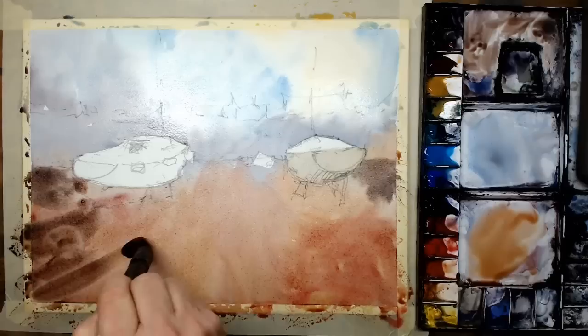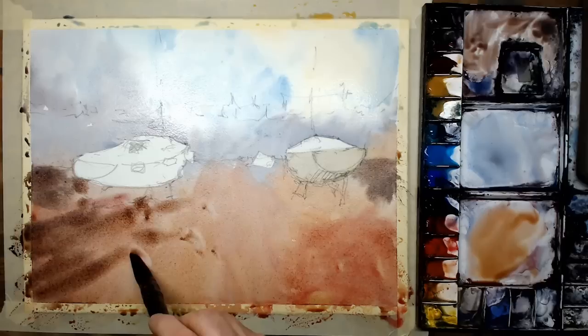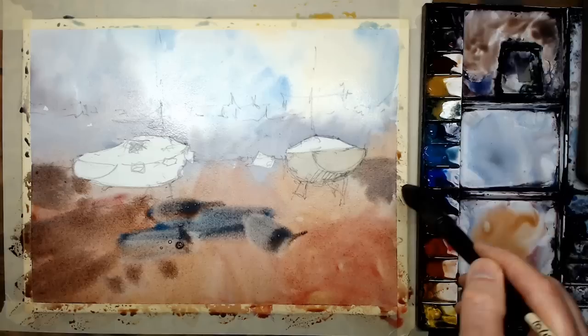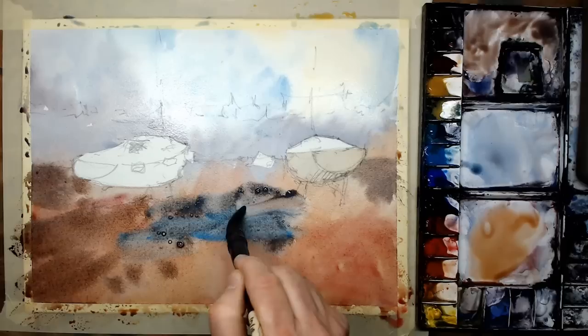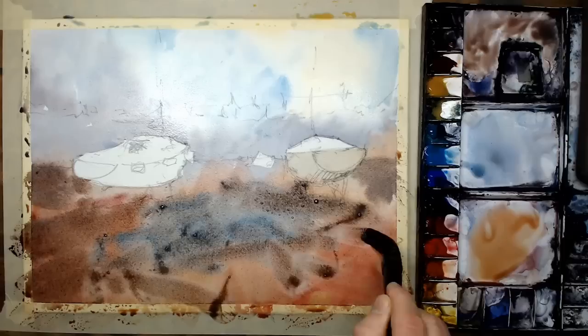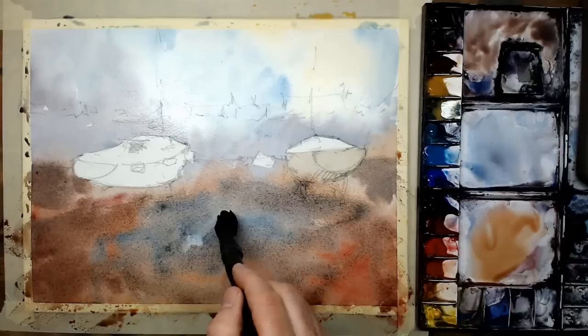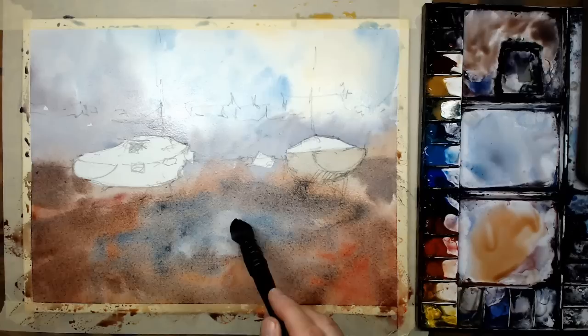The whole object of this painting is for me to try out this newly purchased nano-mister. I could go in with a thicker, darker colour now while the wash is still damp to produce soft reflections in the harbour bed, but I deliberately don't want to — I'm trying to test this fine mister. So I'm going to let this dry out one hundred percent before I re-wet the paper with the mister.